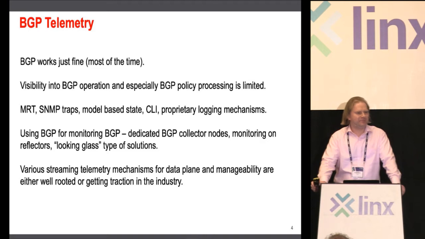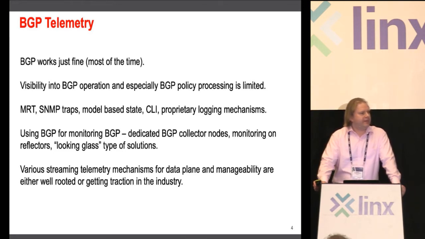What's BGP telemetry? If you look at the operation of your BGP sessions, they mostly work for the biggest part of the time, and you might even think that they work all the time. However, are you certain that they are working in the way they are supposed to work? Are you certain that your routing policy is operating the way that you want it? Do you actually see all the events, malicious or unintentional events, which are happening within your network? And do you have cross-vendor mechanisms for insight into these types of happenings in your network?